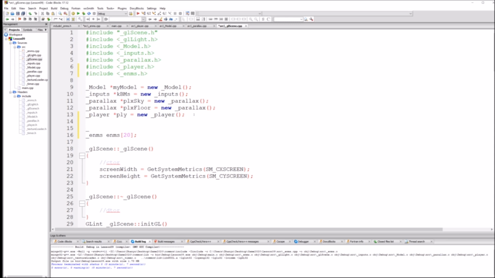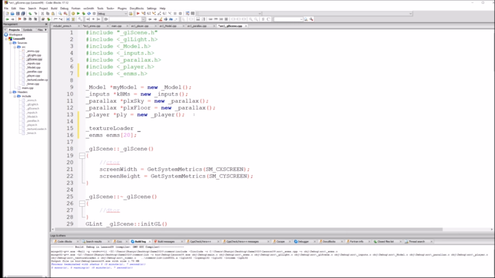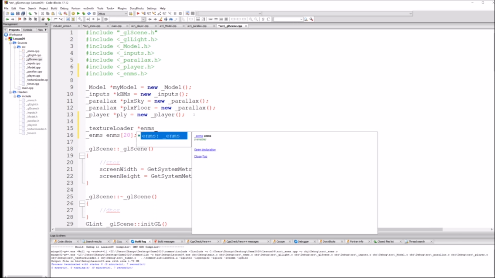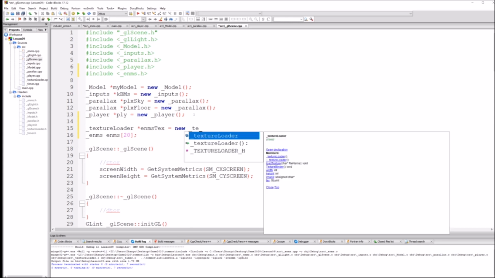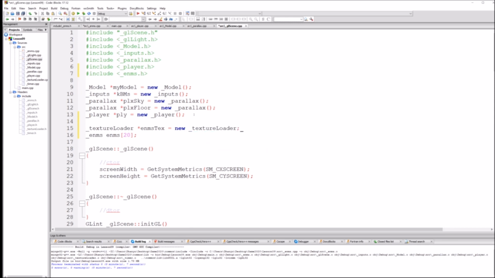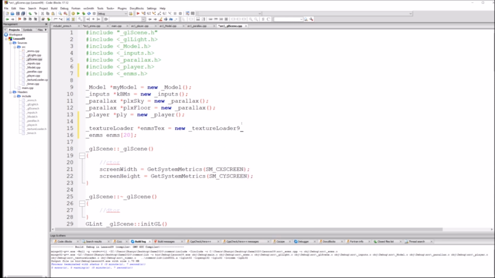So a texture loader pointer, we call it enmstex, and that's going to be equal to new texture loader. All right, so I'm going to use that, with brackets of course, and then a semicolon.